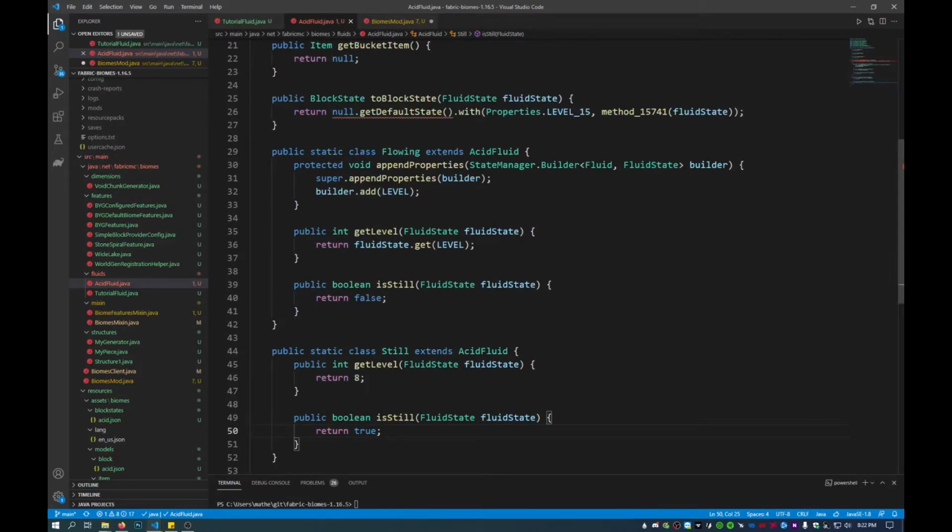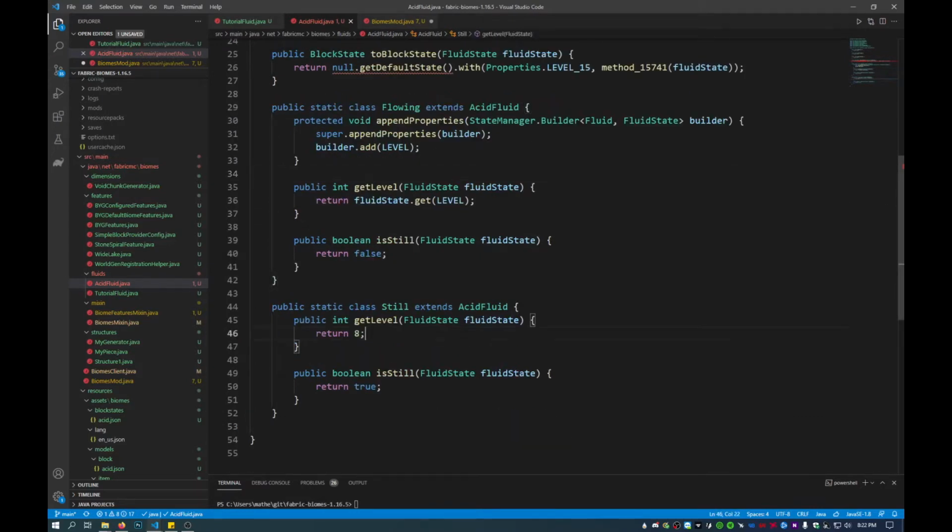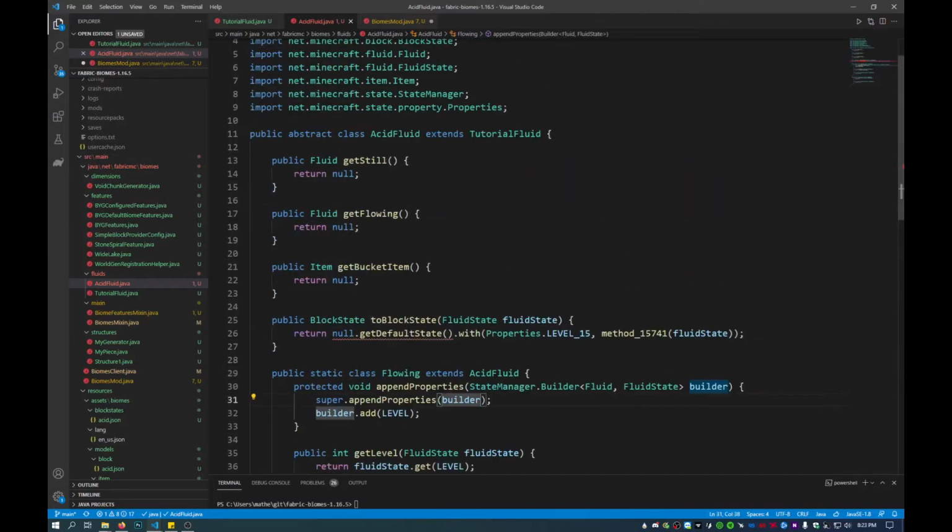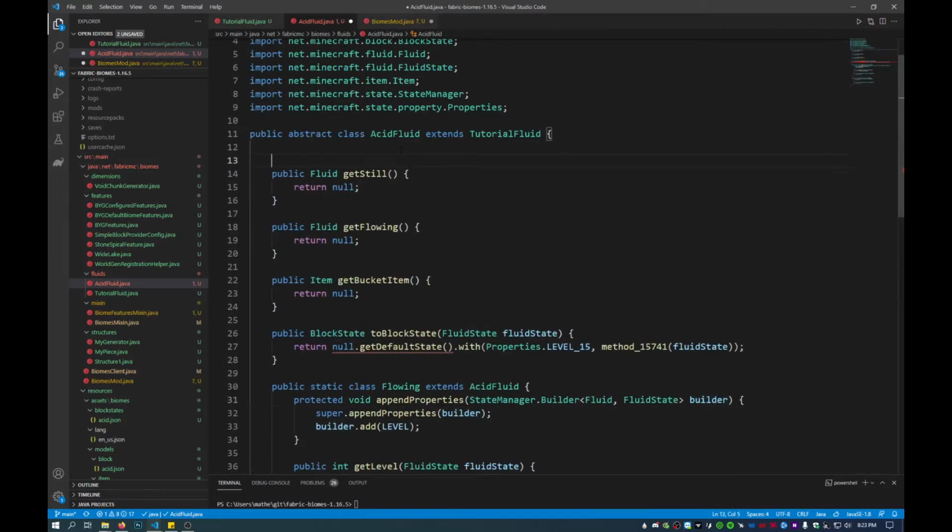So I guess what this is, is that by default in Minecraft, there is a fluid state, and it goes between level 1 to 8. And there is some override functions here to set it to level 15. I'm not 100% sure why this is done, but in order to get this fluid to work properly, I guess it's just a workaround. So that's why we set this here, and then later on we transform it into level 15.